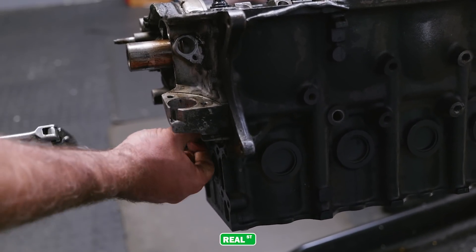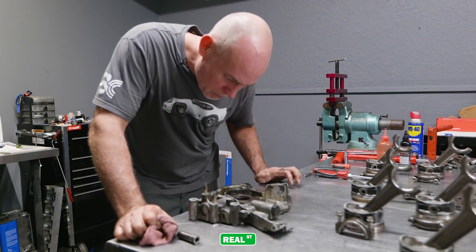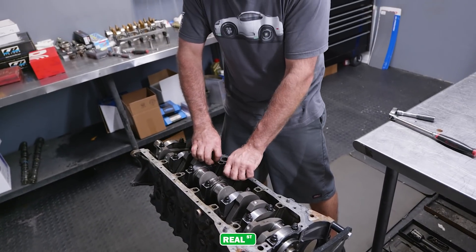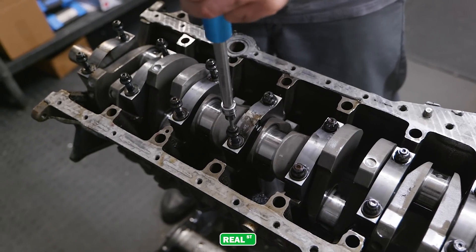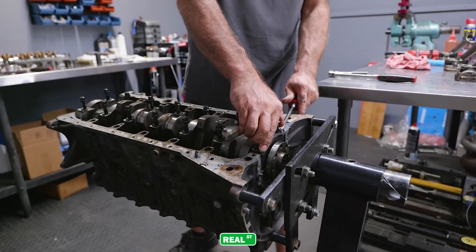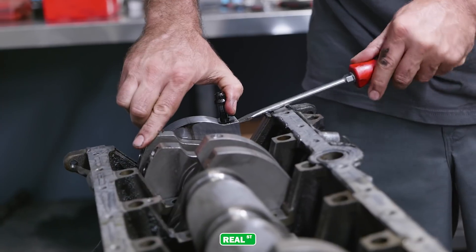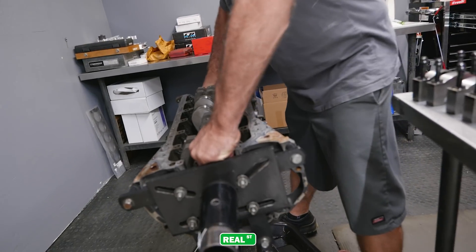You're kind of piecing together this crime scene. You've seen the cylinder head, the cylinder head gasket, you've looked at the cylinder walls, and you know some bad stuff has gone on. But you still need more information — getting all the mains loose, looking at the saddles, going over the bearings, getting the pistons and rods separated, seeing whether there's any micro welding or damage to those components. It's always kind of a fun storyline to put together, because when you lose an engine like this it's expensive. These are high-level quality components and you hate to see them live a bad life. You want to be as helpful as possible to save the customer money in the long run.